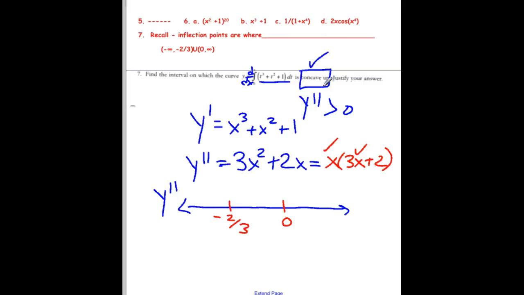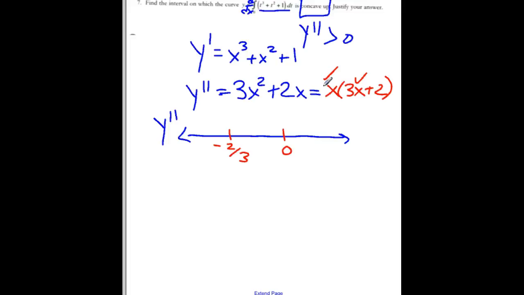All right, then what do we do? We plug stuff in to see what the concavity is because the second derivative will tell me. So I'm going to pick my favorite number over here, negative 10. I'm going to plug it into the second derivative. I like to plug it into the factored form because I don't care what it is, I just care about its signs. When a negative 10 goes in, that will be negative. When a negative 10 goes in there, I'm going to have a negative. That will be positive. That tells me my original function was concave up. It was part of a cup. It was either concave up and decreasing or concave up and increasing, but I don't care which.